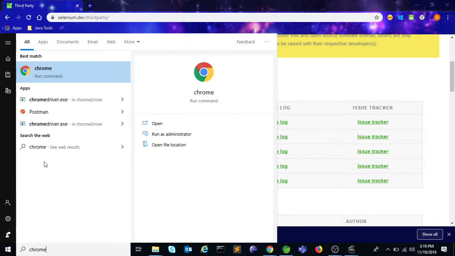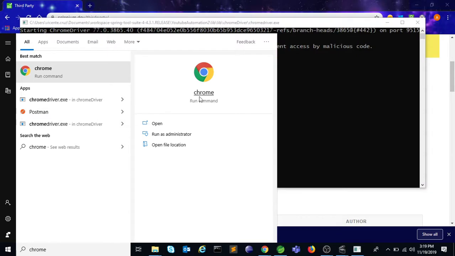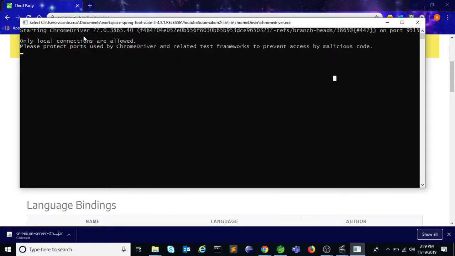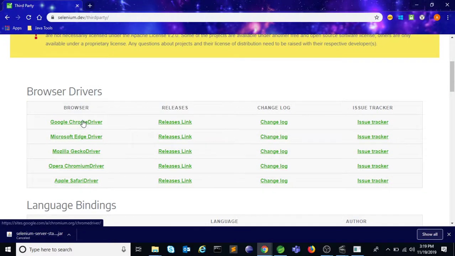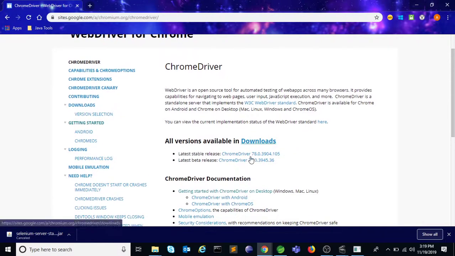The thing is, you got to play around with the different versions. So for this test scenario, we'll be using Chrome driver 77.0, and that's the one you're gonna download. I don't think they have it here though, because you got to play around with the versions.